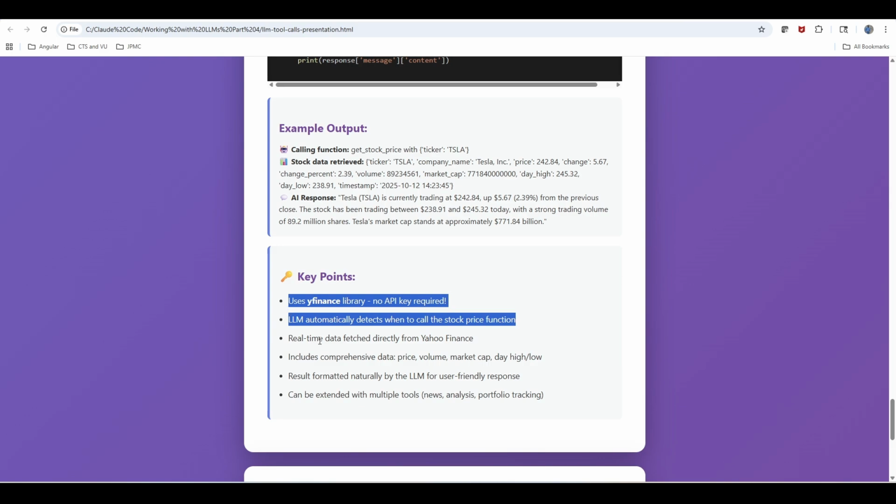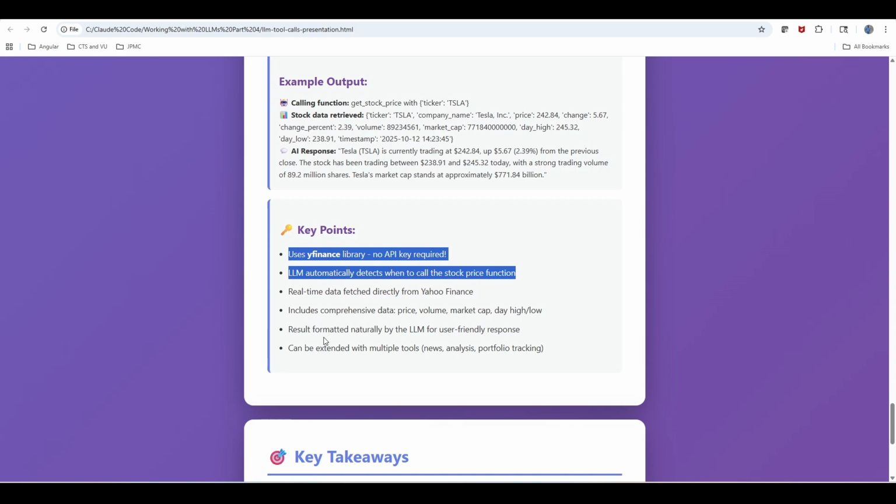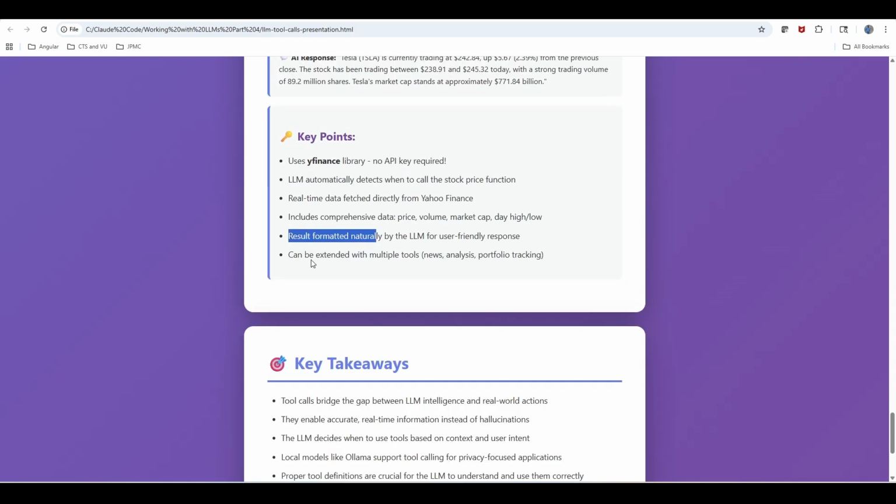Real-time data fetch means we are going to fetch real-time data, be it weather or stock related data, and the result is a simple JSON format, but LLMs is able to format it very beautifully. And these tools can extend to anything, because as I said, it can work on your organization specific needs. It may connect to your database, your documentation system, or any other external tools to provide the answer or information specific to your organization needs.